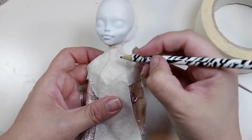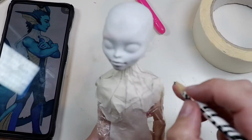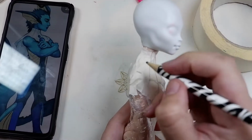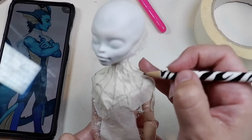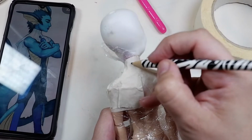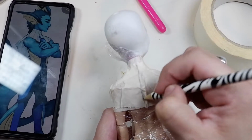So I'm using the picture off screen as a reference to draw his collar thing on. There we go. There it is. And yeah, I'm going to cut each one of those out, and then each panel's going to be cut out on fabric and then sewn together, because I like torturing myself like that.